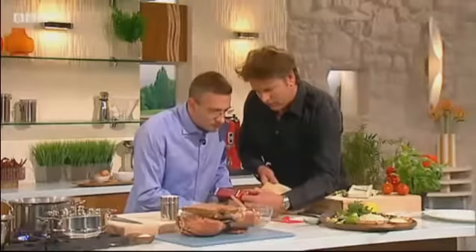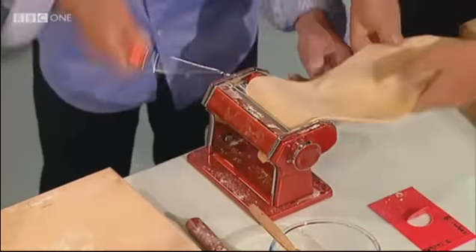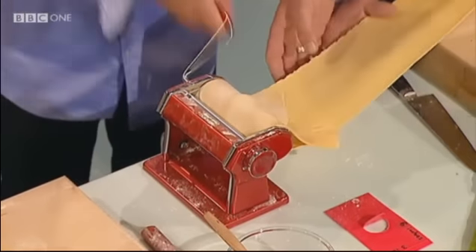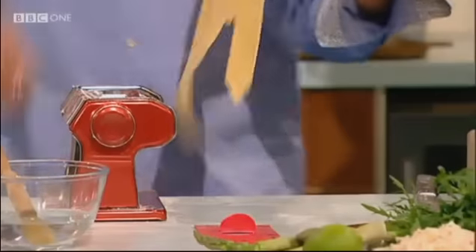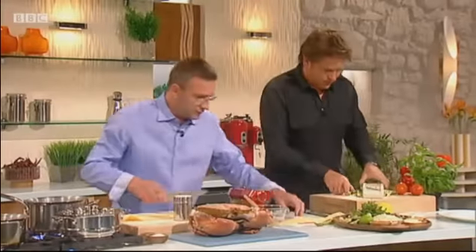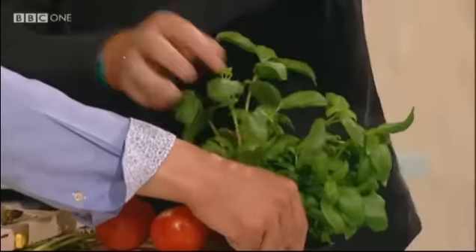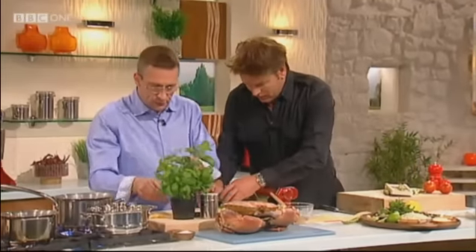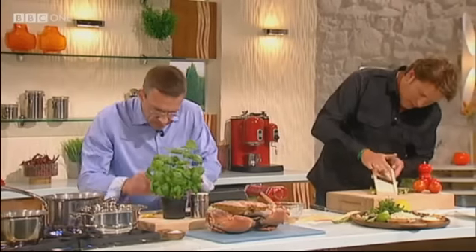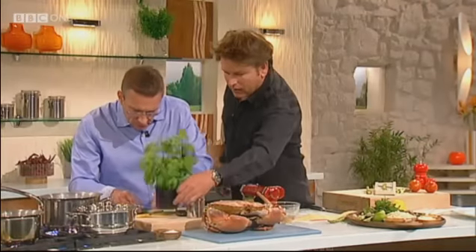Right, and then we go through again — through this one as well, make it a little bit thinner. So we want to reach a perfect thickness of about a millimetre, one and a half millimetre. Now, in there, what we'll do is we'll put some basil — I've got to pick some. I'll take a few as well, because we need to be quite generous. The small, young leaves are better.